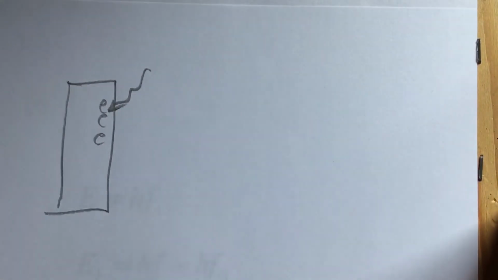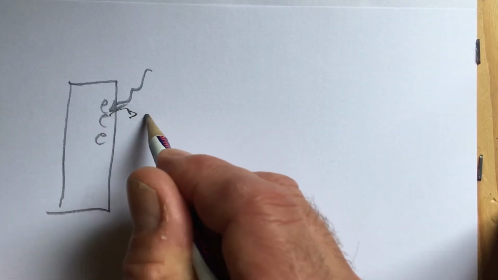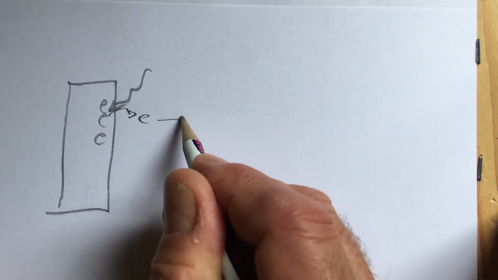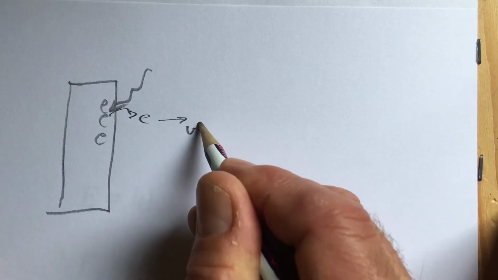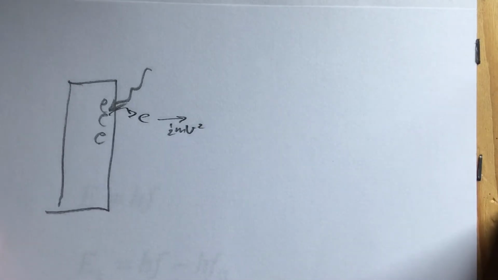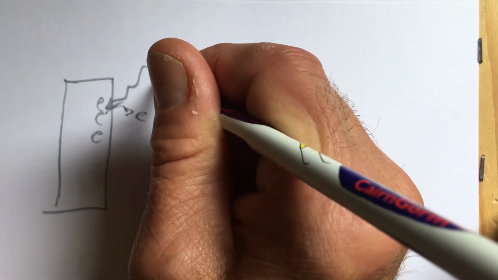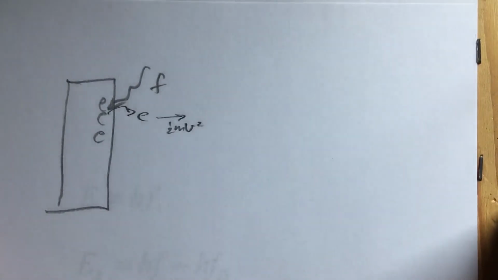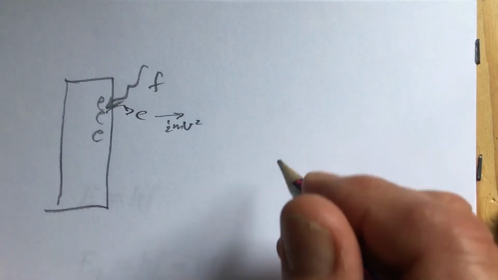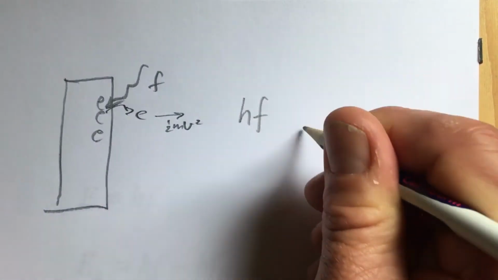That photon has two jobs to do. It firstly has to release the electron from the metal surface, and then secondly, it will actually give it some kinetic energy so that it can actually move in that direction there. So if we take the incident photon energy, which, if it's got a photon, equals hf, then hf has got to do two jobs.